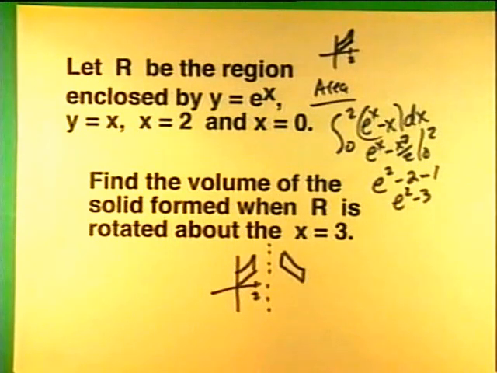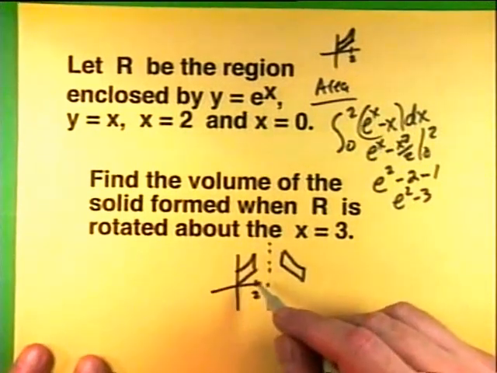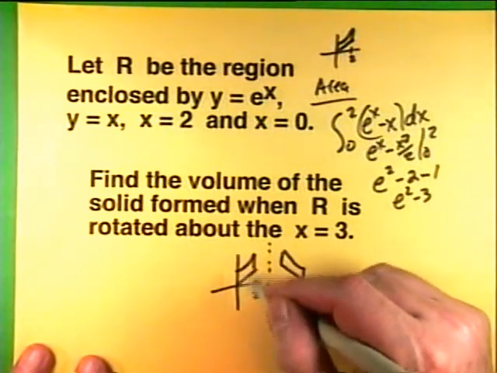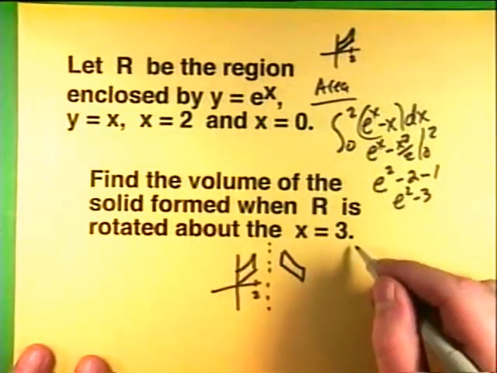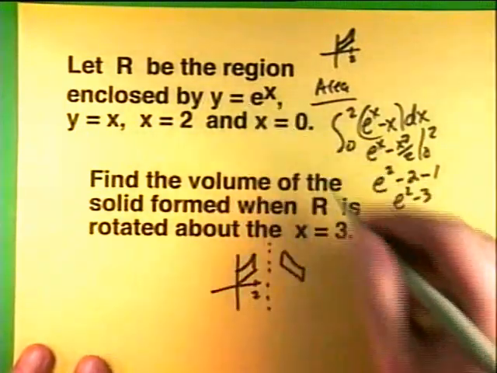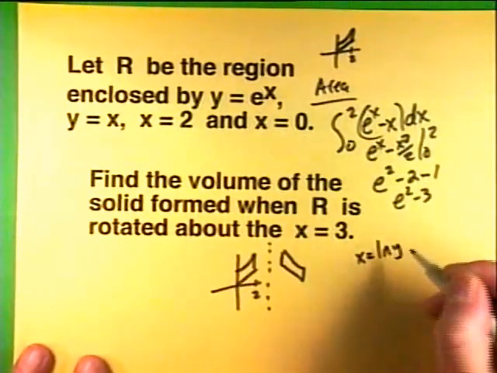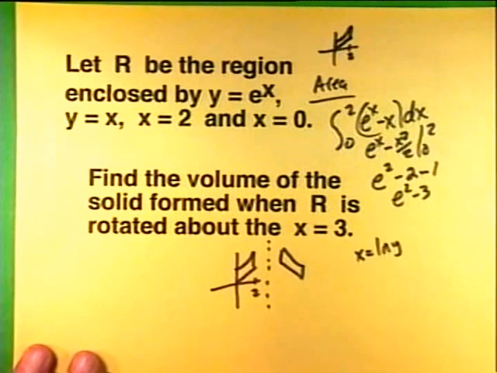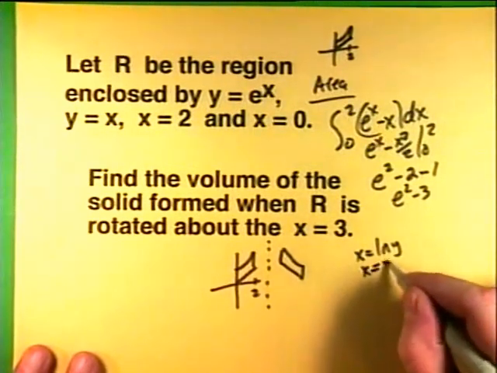Okay. Let's do the x equals natural log of y, the first function over there. Oh, so you want to change this, huh? Of course. Because you're sort of rotating about like the y-axis, right? So I have to have everything in y. Right. So this is x equals natural log of y. And the other one's x equals y. Okay. What do we do now?